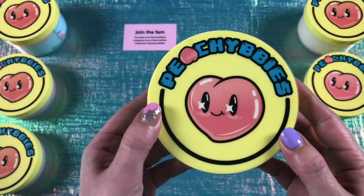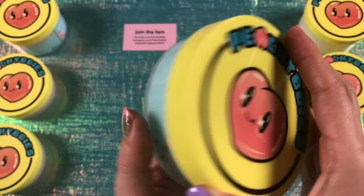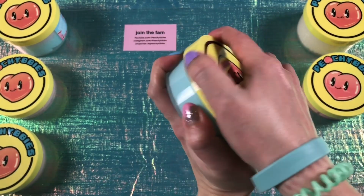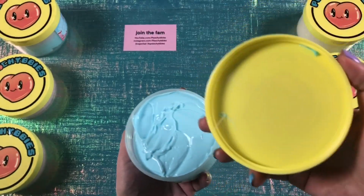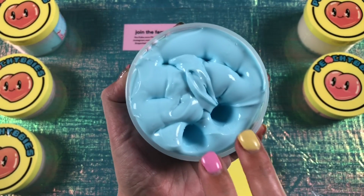So the first slime I ended up trying was Blueberry BB Gum Fudge. And let me tell you guys, I could honestly do a whole video on this slime alone. As you guys see, I had a little bit of trouble getting the lid off, but I am like super weak and so embarrassed about that.